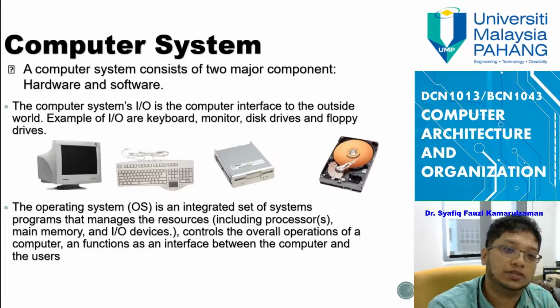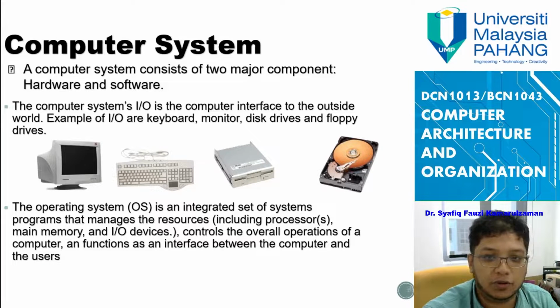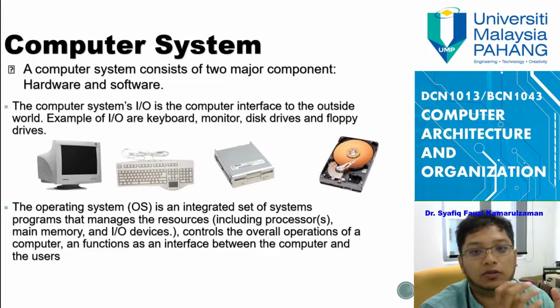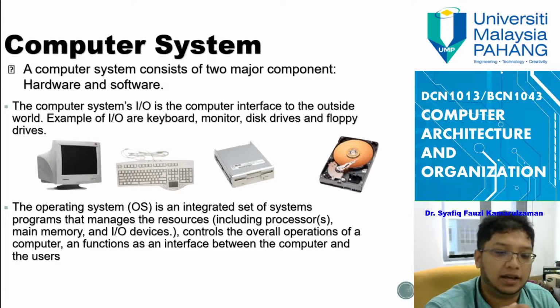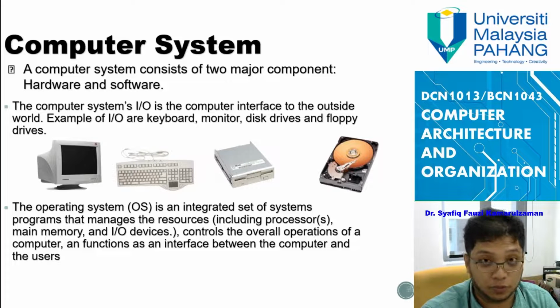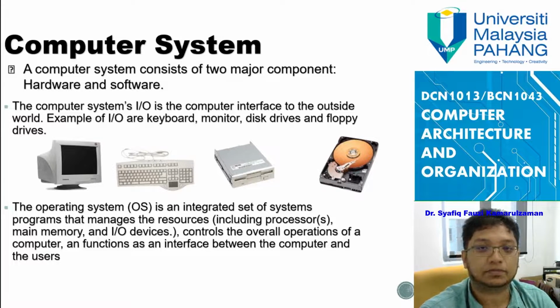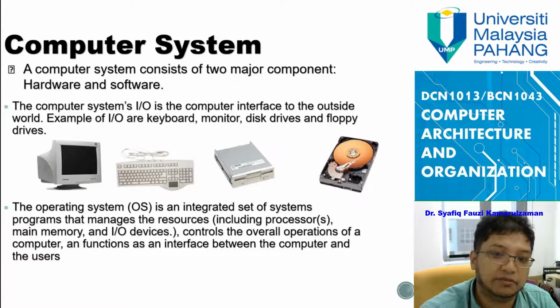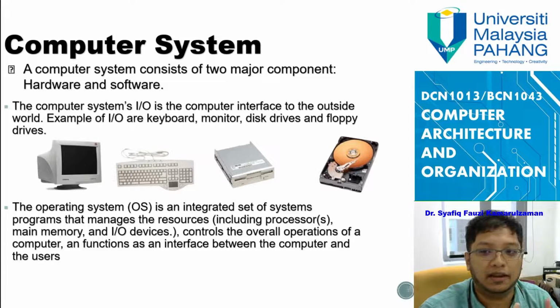You have a lot of things, your thumb drives, your speakers, your cameras, everything. They are called the IOs, inputs and outputs, of a computer system. All this computer system operates using what we call an operating system. The operating system integrates all those devices, all those hardware, under programs, so that you can operate any kind of operation inside a computer, any function that you want to do. For example, video conferencing, recording a video, doing your assignments. The collective functions of all that hardware are managed by the operating system so that you can operate your own functions later on.